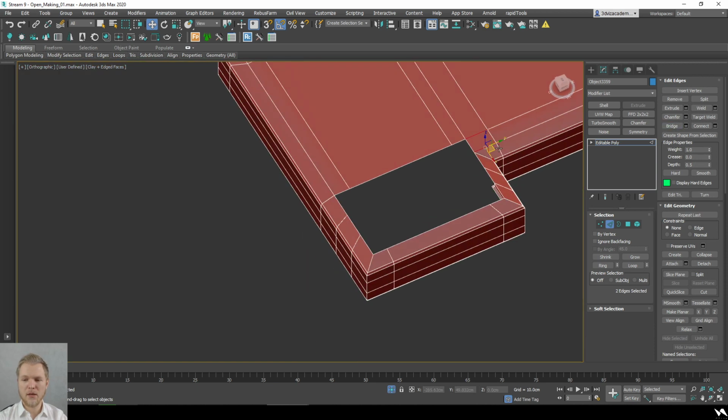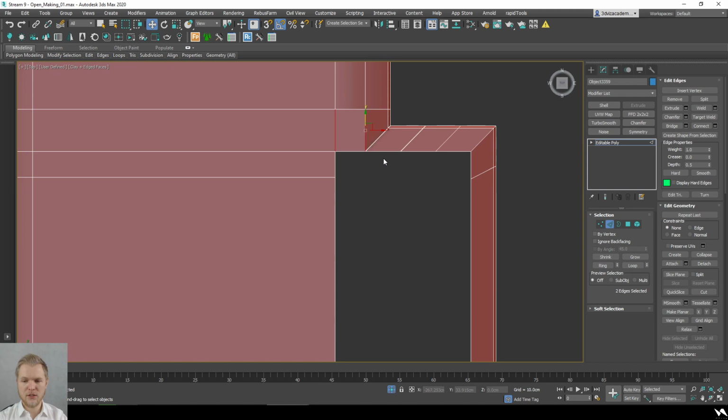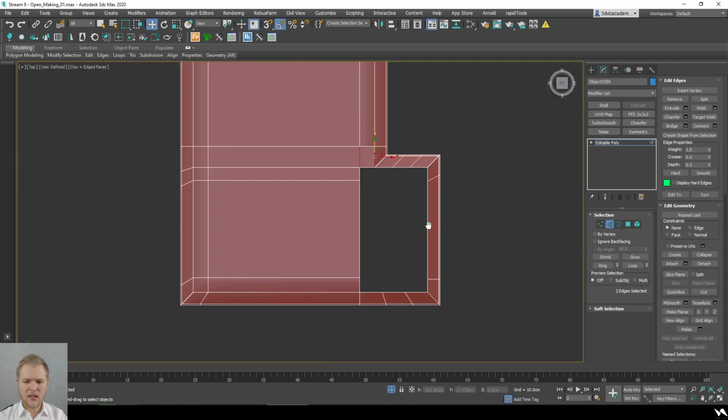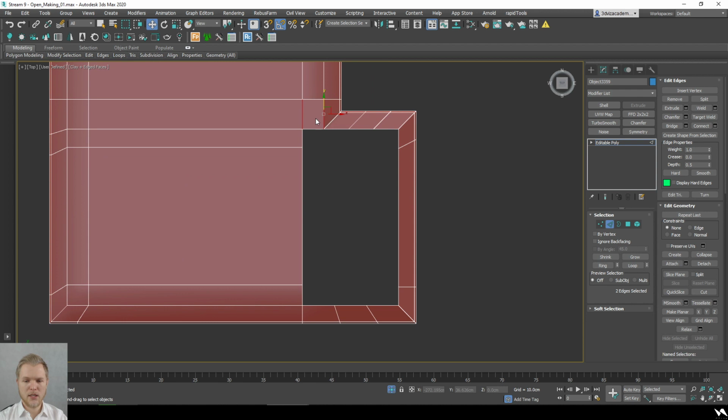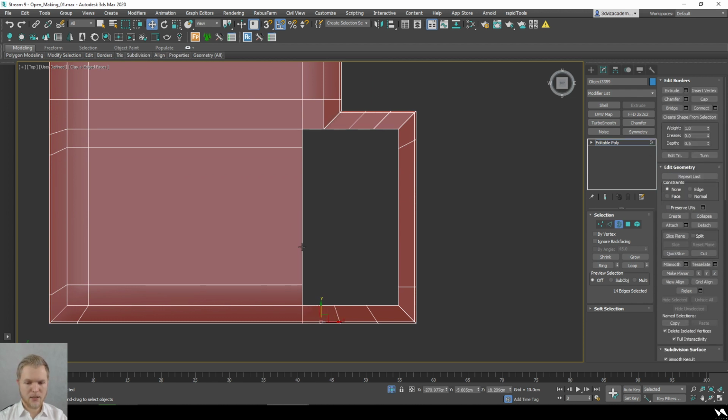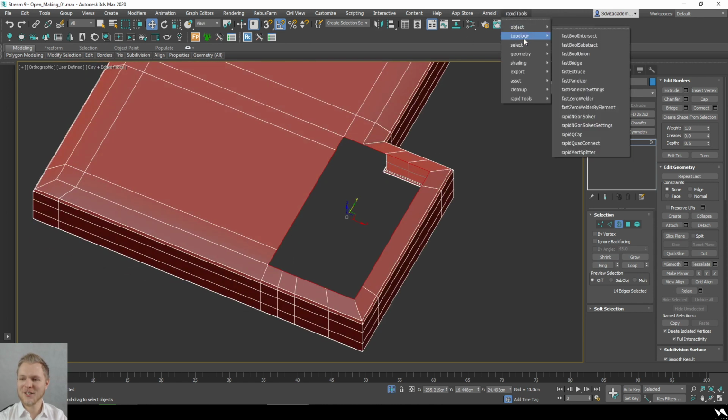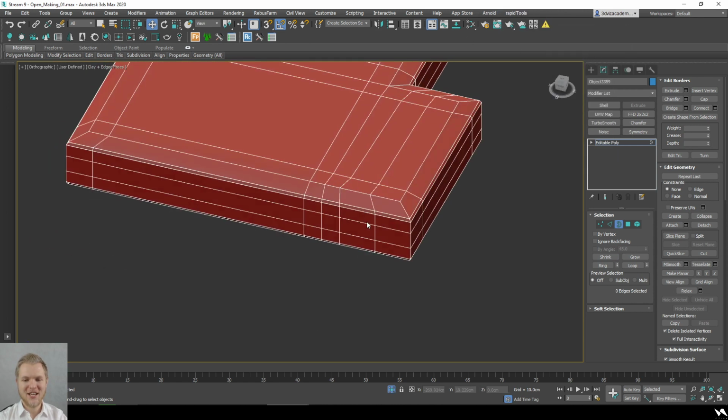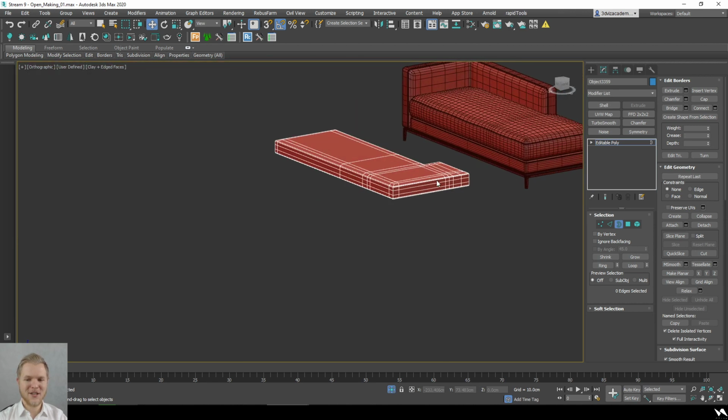So I'm going to do the manual labor myself and actually do it for 3ds Max, because it seems that Max is being a little bit lazy right now. So what I'm missing, okay, there's one line missing. Connect. Okay, and as I said, we're going to use a rapid quad cap. So X, you know what, guys? I'm actually a little bit lost, so let's go for topology, rapid quad cap, and just click it there. So as you can see, we fixed it in a second.